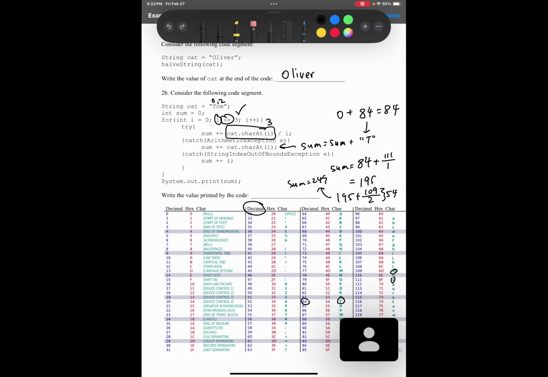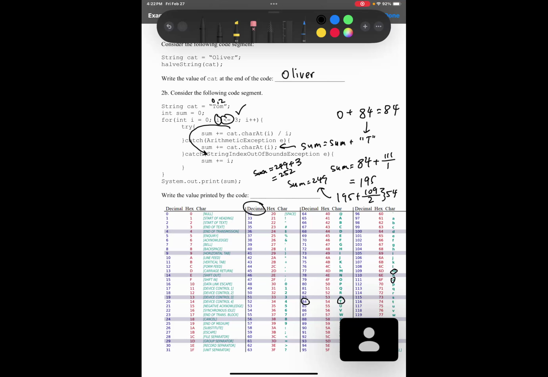So this is going to throw a string index out of bounds exception, and it's going to go to this catch block instead. So we're not doing this anymore. We're doing the catch block, and it's saying sum equals sum plus I. So sum equals 249 plus whatever I is. I is 3, so 252.